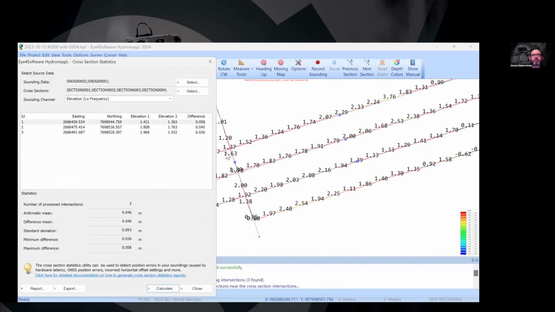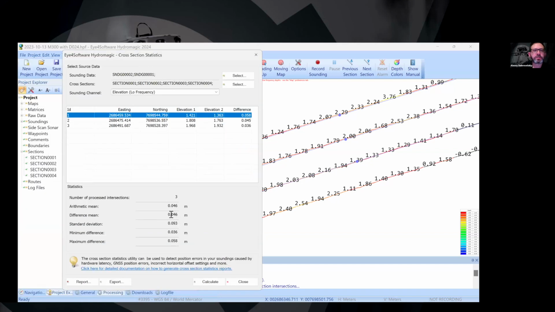For every point, I don't show it, but you can see a small red circle here. For every point, currently it is here, we can see the difference between survey lines and between the check line. Here it is just 4 centimeters, 4.5 centimeters. And also the software will calculate the deviation and so on.